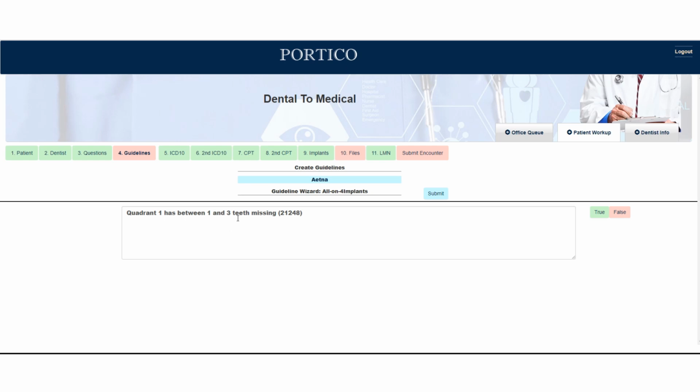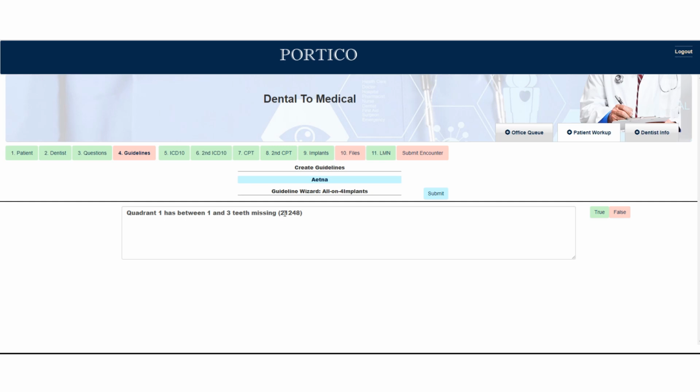If you have 4 or more missing teeth in a quadrant, that entire area, so if it's in a maxilla, then the entire maxilla is going to be considered completely edentulous. If you have less than 4 in a quadrant, so if you have 2 in one quadrant, 2 in the next, it's still considered partial.